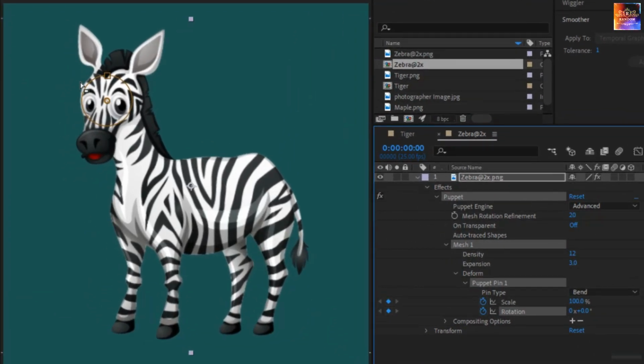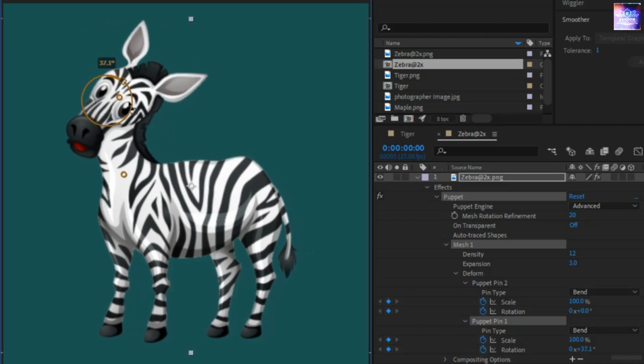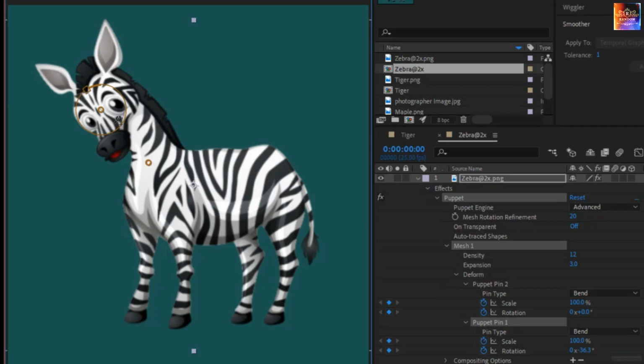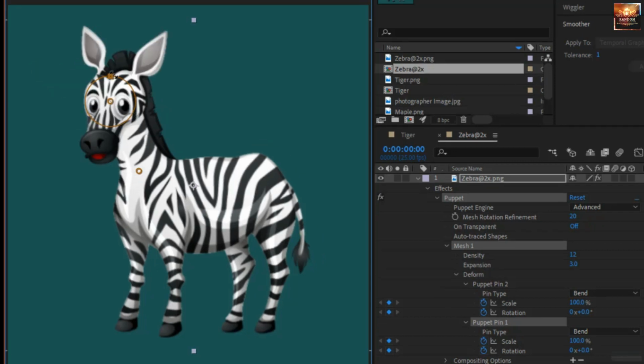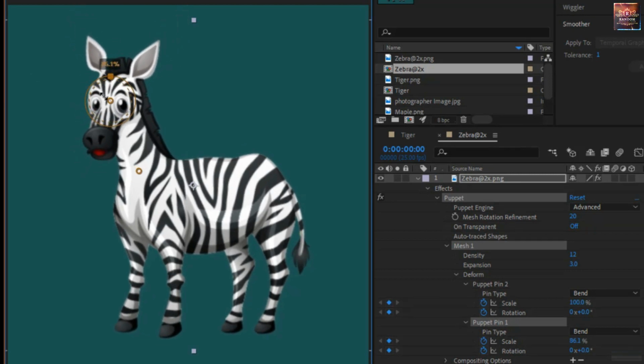Before we add a position pin, let's add a bend pin and see the effect. I will add a bend pin on the neck, just over here. Of course, this one can rotate and bend. So let's go back to the first one and try to rotate it a bit. Notice that the rotation is actually pretty smooth, and the second bend pin is not acting as a very stiff anchor. Actually, it's a smooth anchor. I will undo this, Ctrl Z, and then I'm going to work on the scale here. Notice that it scales very nicely and very smoothly.